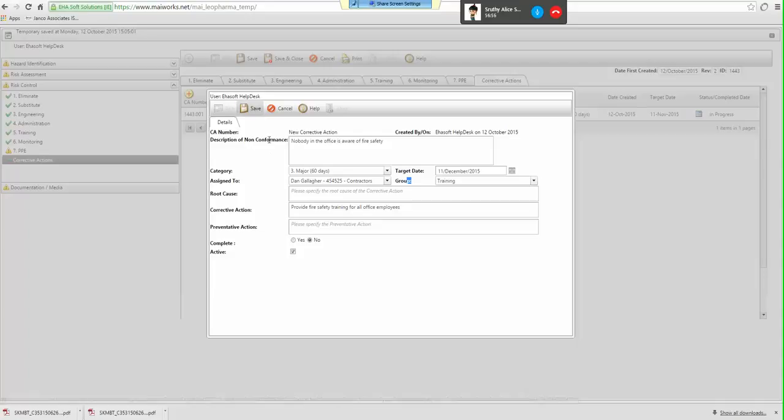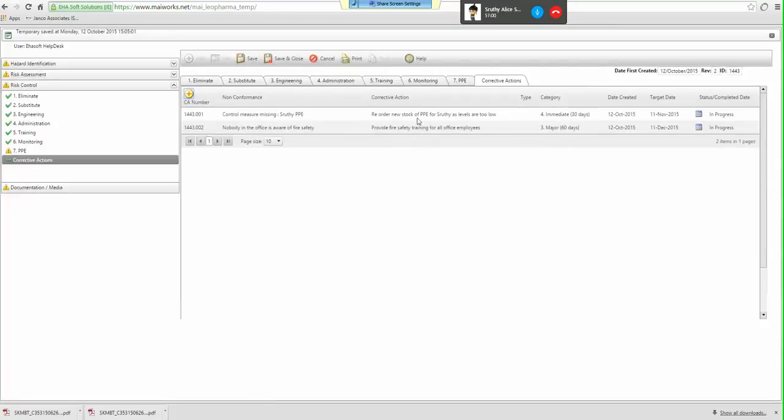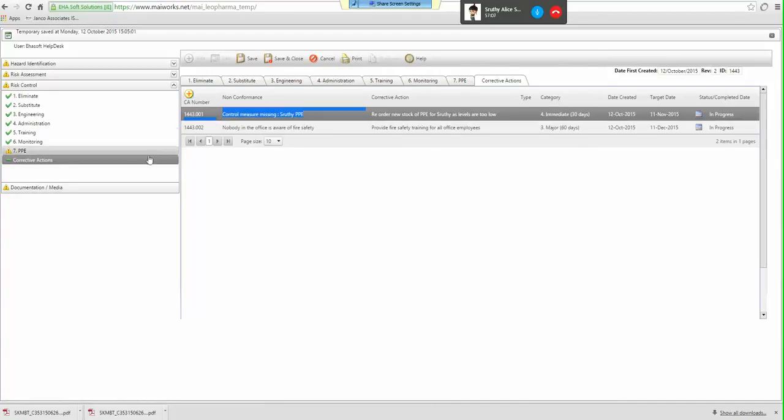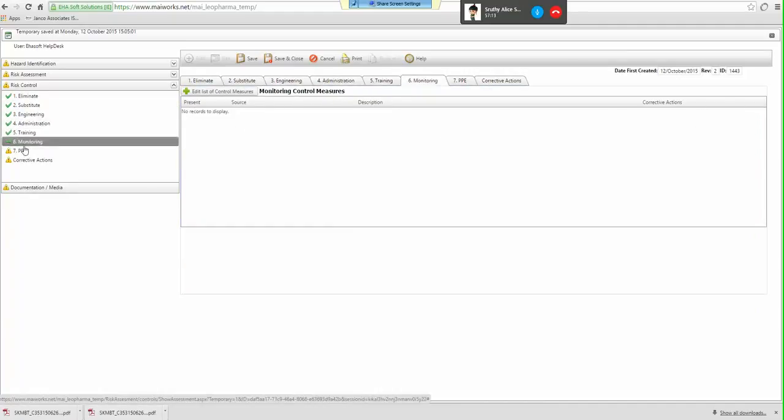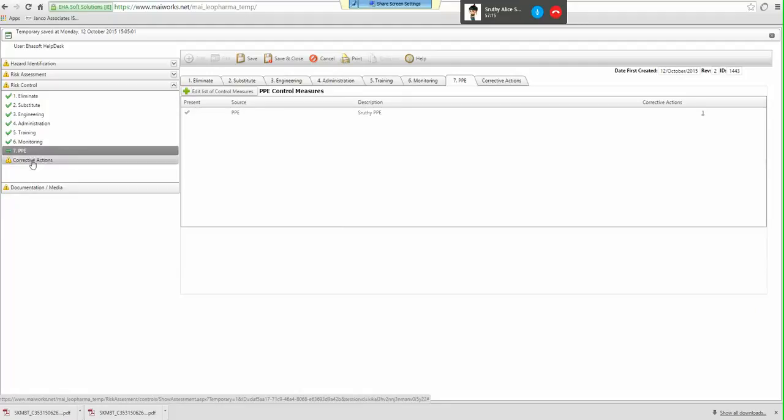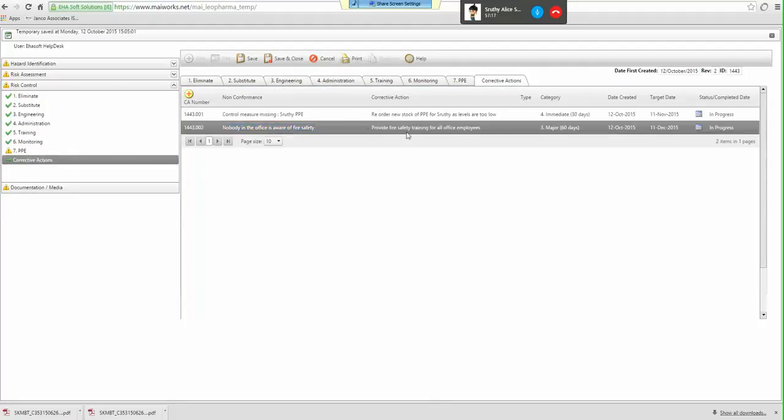So what we use this for, okay, we have an issue in the test where the temporary ones weren't saving, but what we use this one for, Sruthy, is for things we want to have here, but are not yet there. They're going to be put in place in the future. So all of these ones here are already in place today. We go out, we can see them, but these ones are not yet there. They're going to be there in the future, so we put a corrective action in place for them.